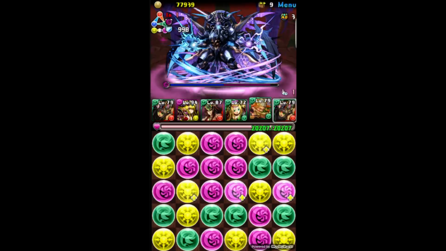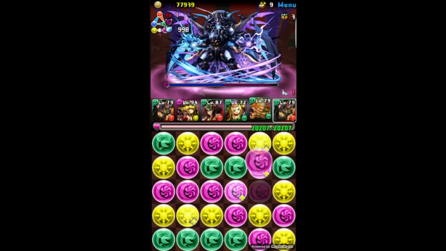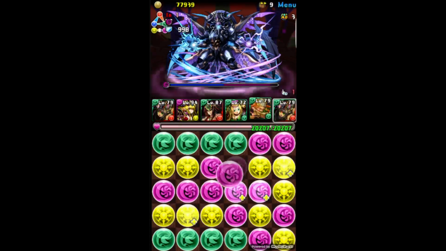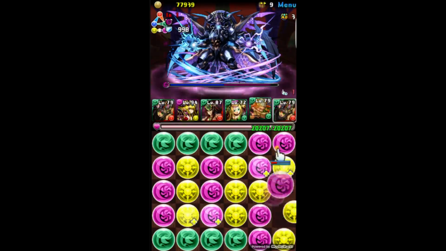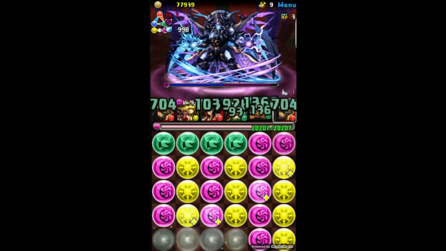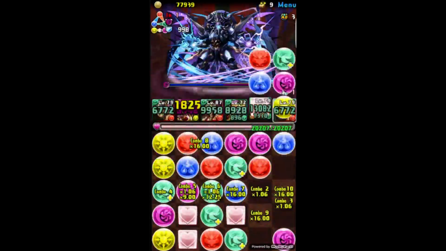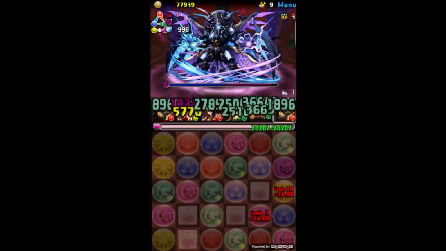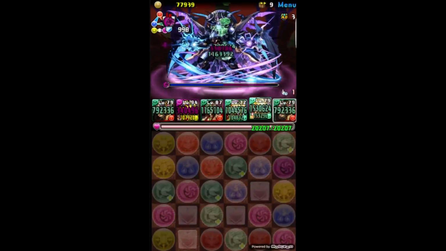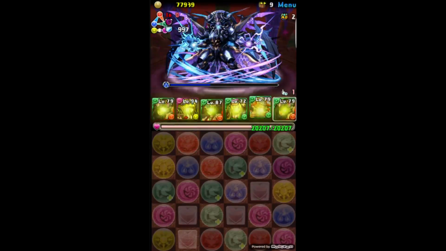So I'm gonna grab a purple orb because I have a lot of purple orbs. So green on the bottom, green on the top. And I think that's the most I can do. Matching those 3 orbs, 10 combo. This should kill him. If it doesn't, I'll be pleasantly surprised. It doesn't, and I am incredibly pleasantly surprised.